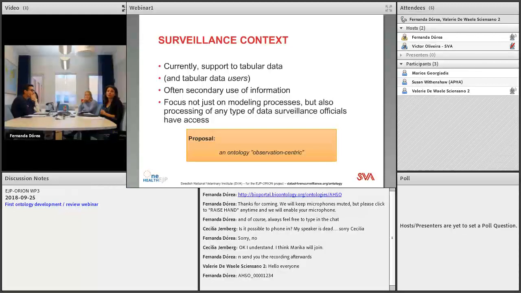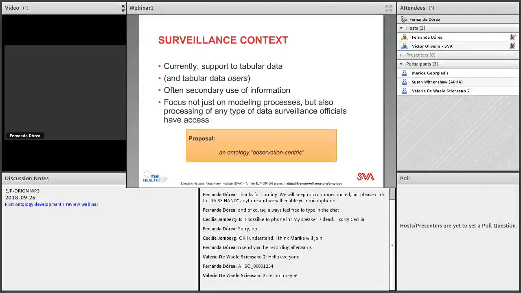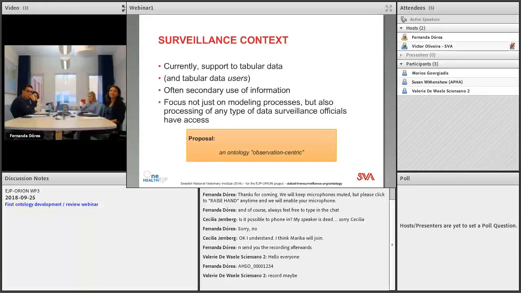So could you write on the chat if you have any suggestion for how we could call that? How would you call that line of the Excel rather than an observation, like a record, or how would you call it? Could you write on the chat? This should have been a poll question. On the bottom right of your screen, we set a poll there, but for this first webinar, we couldn't come up with concrete enough questions to ask for polls, but maybe we'll come up with some suggestions.